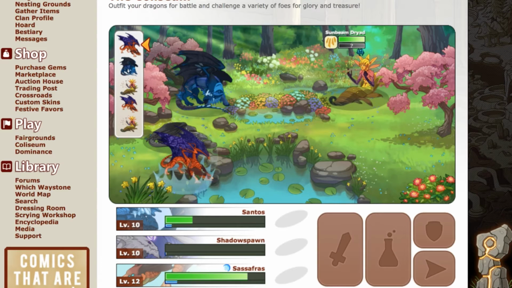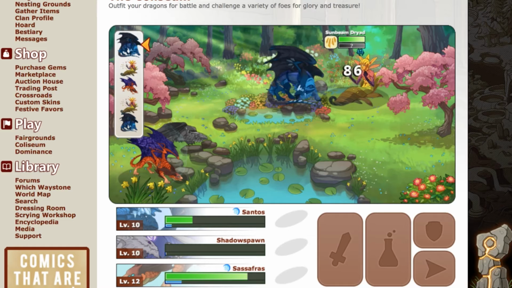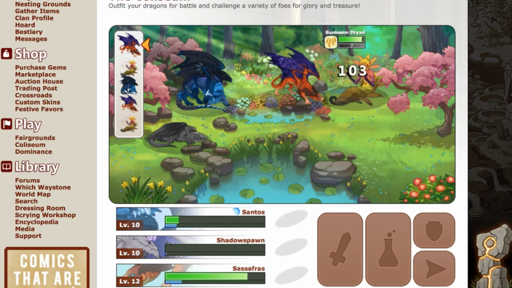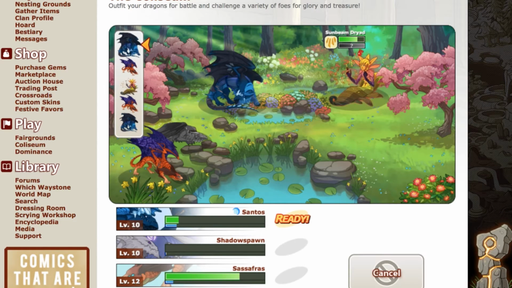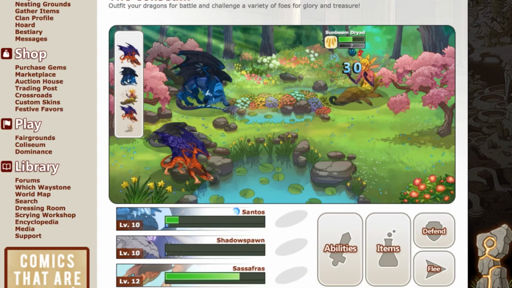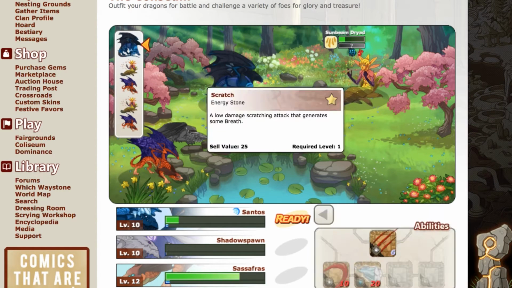Alright, I'm going to give that one a shield. Should have done that to start with, but I didn't know what I was getting into. I still don't quite understand what that beam of light thing does, other than screw them up and make them look confused. I don't know. Oh, it moved. That's not good. Okay, I don't think my dragons are ready for this part of the Colosseum yet.